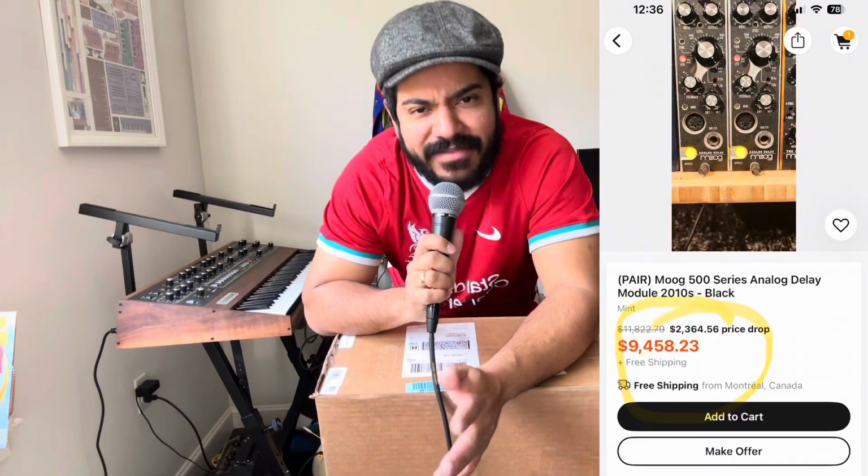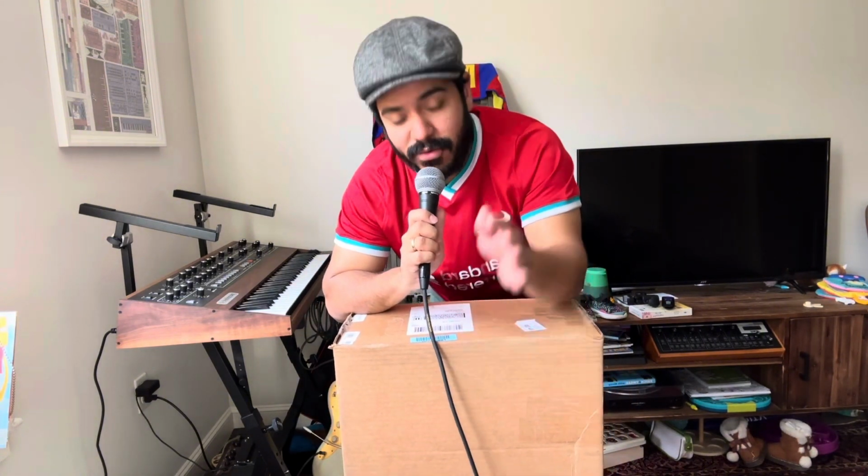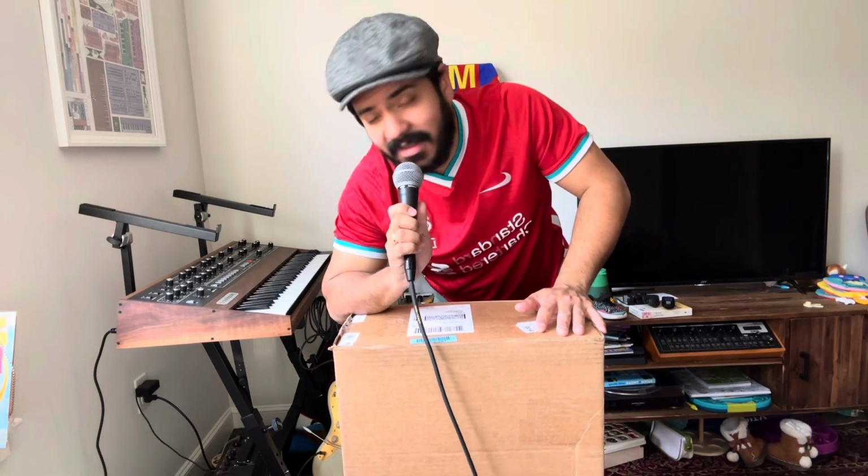But one of the main reasons why I got this synthesizer is because of the delay. I know that it is based off their 500 series Moog delay, and it actually has two analog delays that make me really, really excited. Because to be honest with you, I've been trying to get a Moogerfooger delay, but they are so expensive, sometimes more expensive than this synthesizer. And so I decided to get this synthesizer.